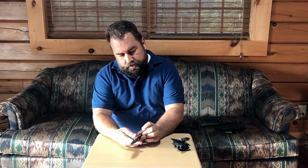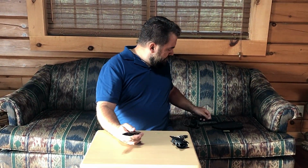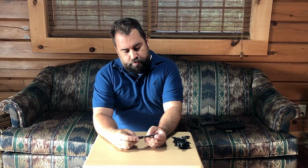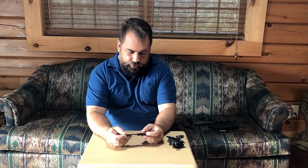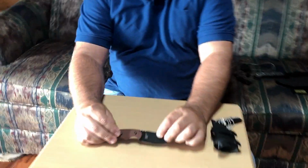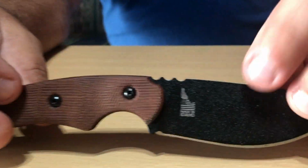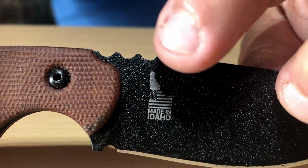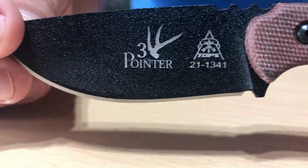And it has what looks like some sort of micarta handle. They all have what looks like a micarta handle. And this one is the number 3-pointer. It is pretty cool. And it's sharp. Oh man, I almost cut myself. It's so sharp. Back on the back, it says made in Idaho instead of made in America. But it has an American flag. So let's look at this side. And I'm digging this one. It's small, it's tiny, but it's cool. So you see made in Idaho, the shape of Idaho, but there's an American flag. And then the other side, we've got the name, the 3-pointer.